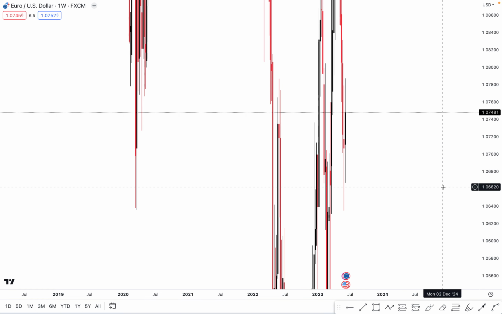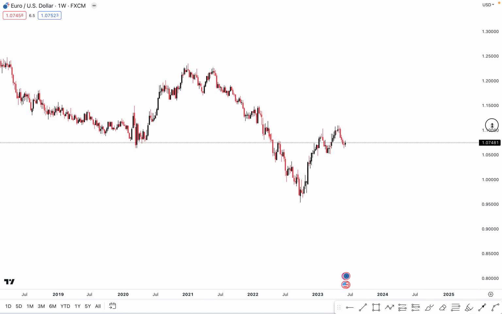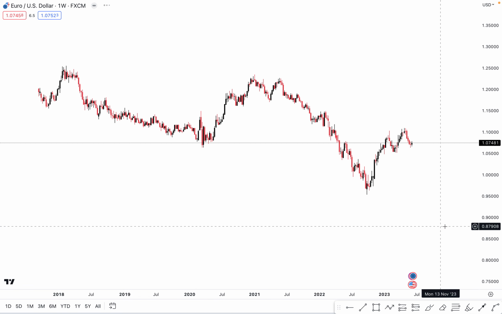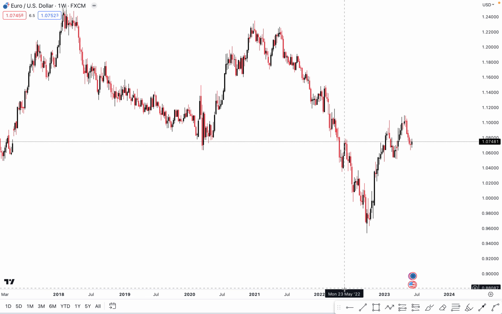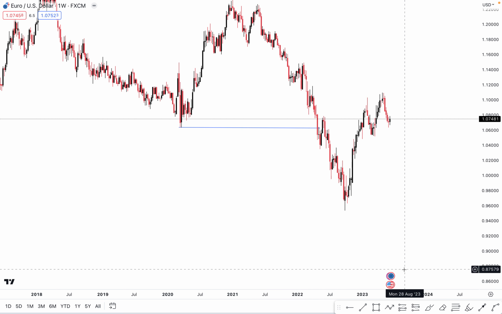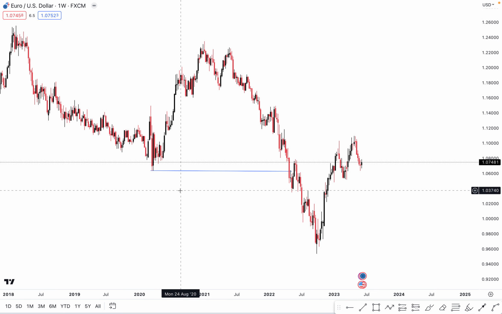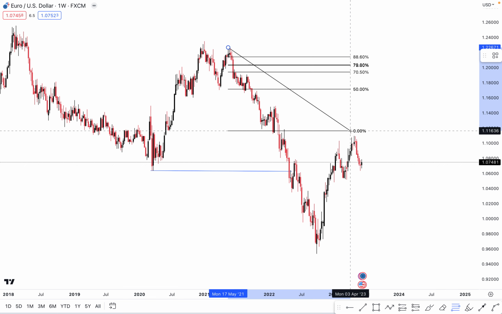Okay, so Euro USD. What are we seeing on Euro USD? Unlike Great British Pound USD, they're kind of moving the same. So this low here has been taken out, and you see price retracing back to the upside. So if we take our Fibonacci retracement from the swing high to the swing low, take our Fib levels from the swing high to the swing low.